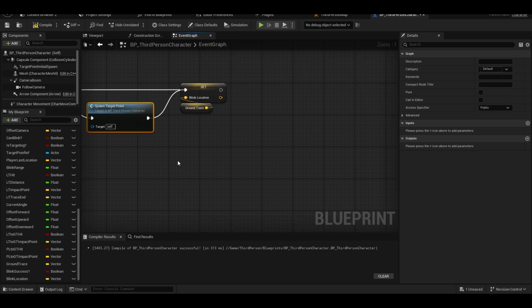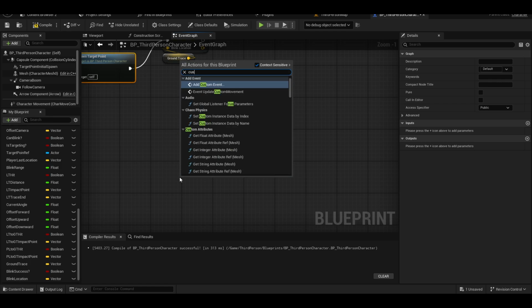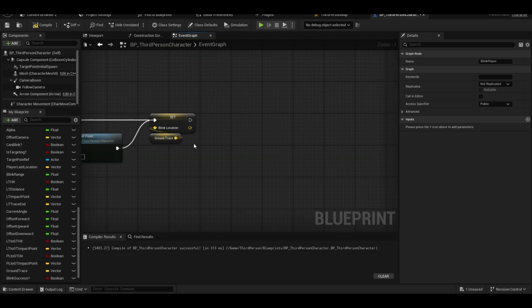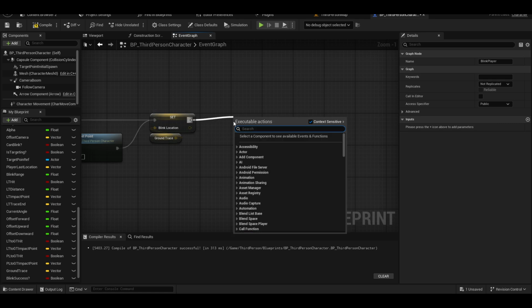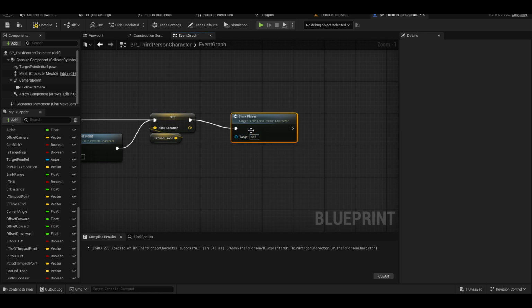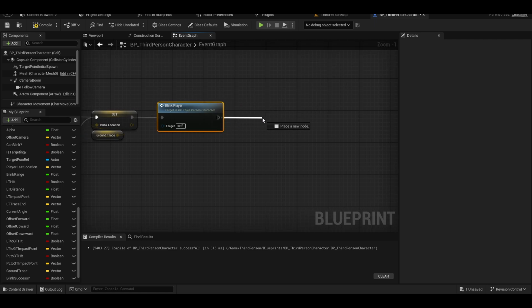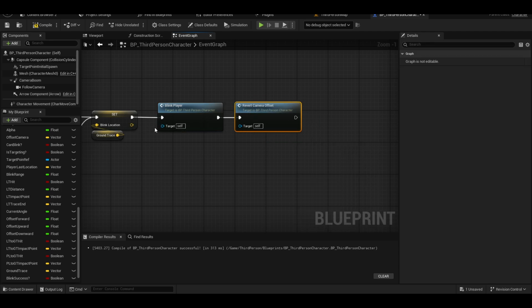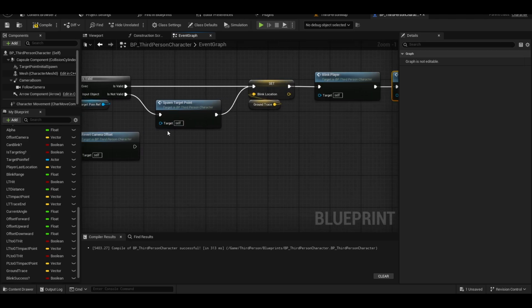Then custom again, blink play. Then we're gonna use blink play right here. And of course, after blinking, revert camera offset. I know that we use it from here.